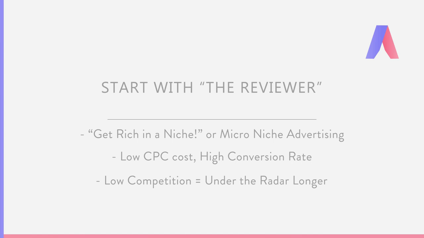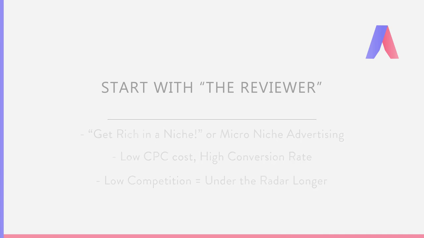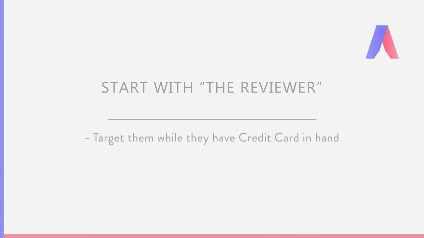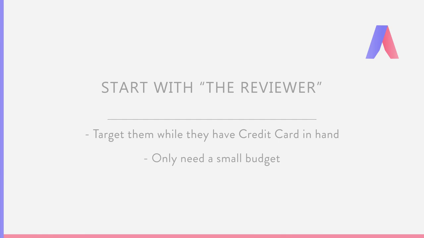There are a lot of advantages here that let you grow a business and make a lot of money. You go right to where that searcher, that keyword, those people have the credit card in hand. They're right at the bottom of the buying decision. They're right there. And you want to make sure you intervene right there and peel off some of those people to buy from you instead of someone else. You only need a small budget because everything's so cheap. You can have a small budget and really build a large business here.